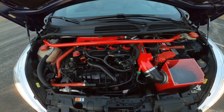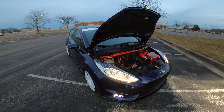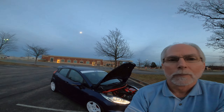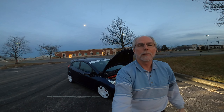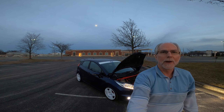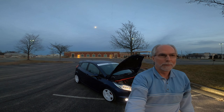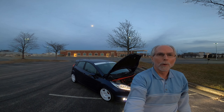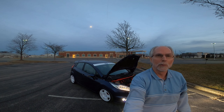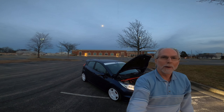This is putting down around 300 to the wheel on E50 and 324 wheel-torque on the dyno. It's a fun car to drive as a daily — really enjoy it. The car has not quite 61,000 miles on it and it's been a real good daily driver. On E50 I get about 21 to 22 miles to the gallon, but hey, it's got over 300 to the tire. It's beaten a 380 wheel-horsepower C5 Vette that was built up a little bit — fun race, second gear through fourth up to 120, had it by a couple of cars.